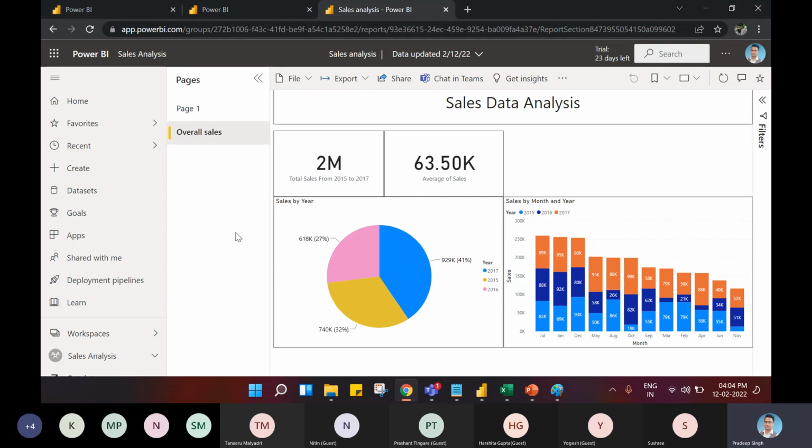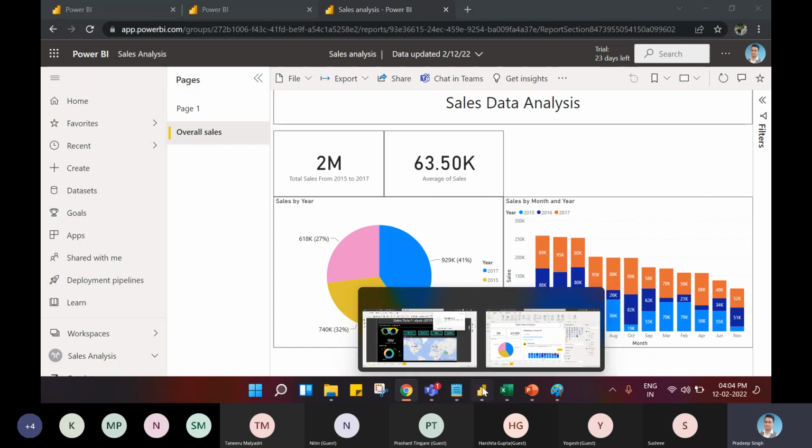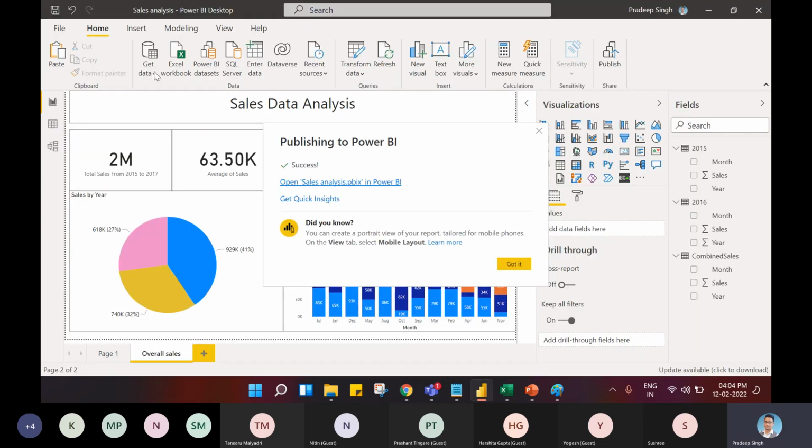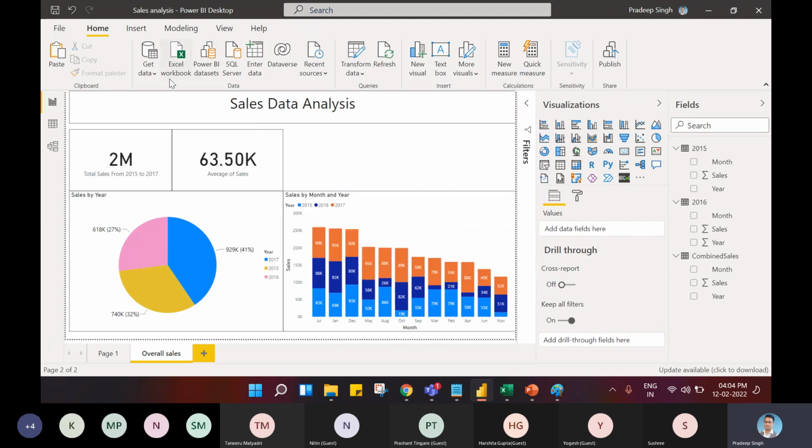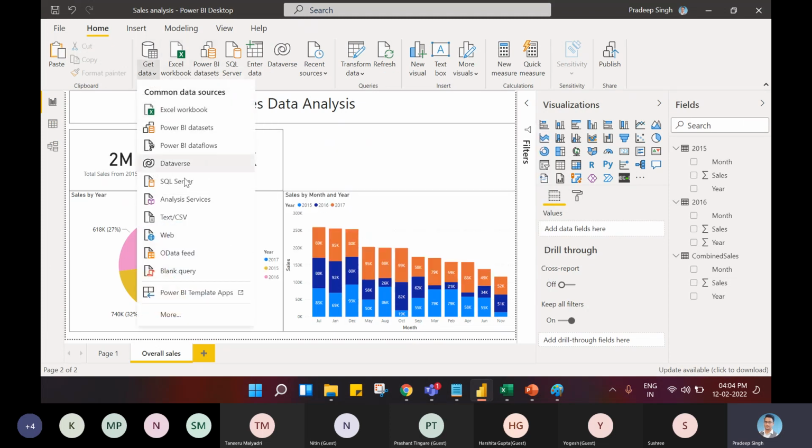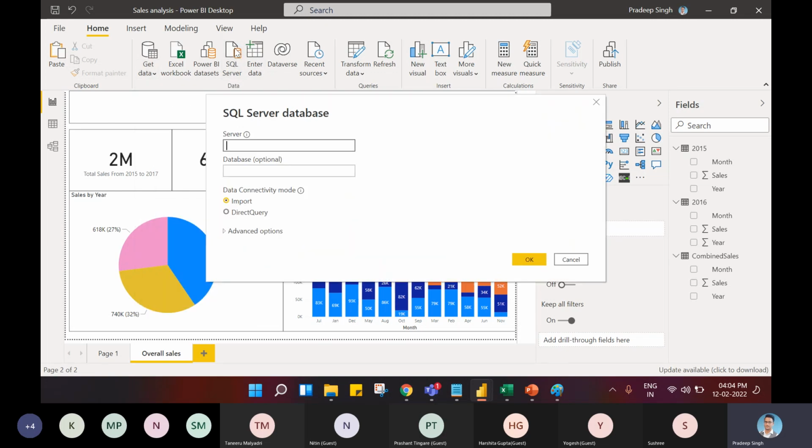So now I hope you can upload data in Power BI. Let me summarize it for you. We have multiple options from here. We have Excel, SQL. Let me give you the background for SQL first. If you want to pull your data from SQL, then you just name your SQL server over here. If you want to mention the database, then you can, otherwise no worries. You just need to mention your SQL server name over here.